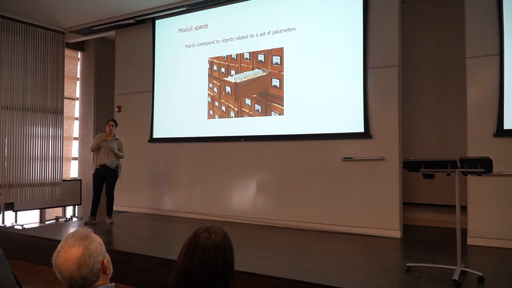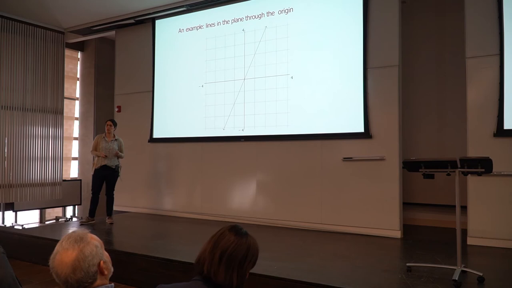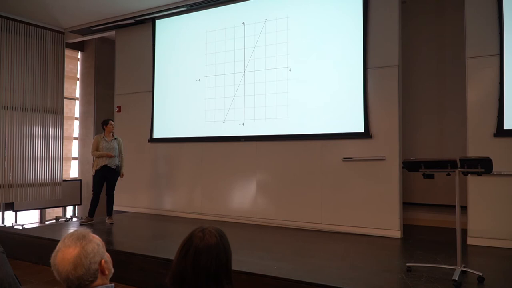Let me give you an example in math. So let's say I want to find the moduli space which tells me about all lines in the plane through the origin. So as a reminder, the equation of a line is given by y equals mx plus b, where m is the slope and b is where the line hits the y-axis. So if I'm looking at lines through the origin, then they all hit at zero. So b is zero.